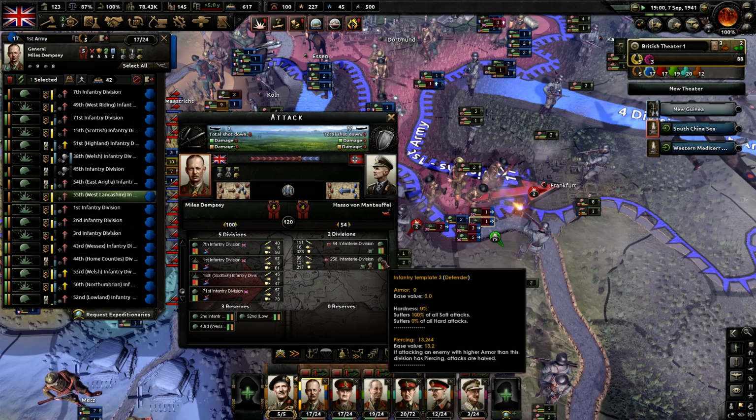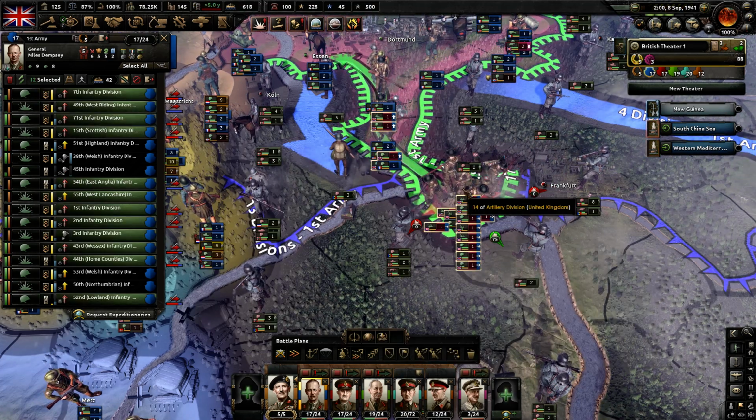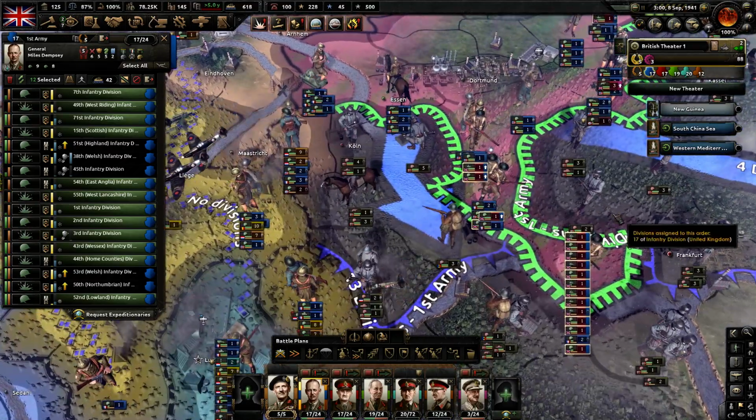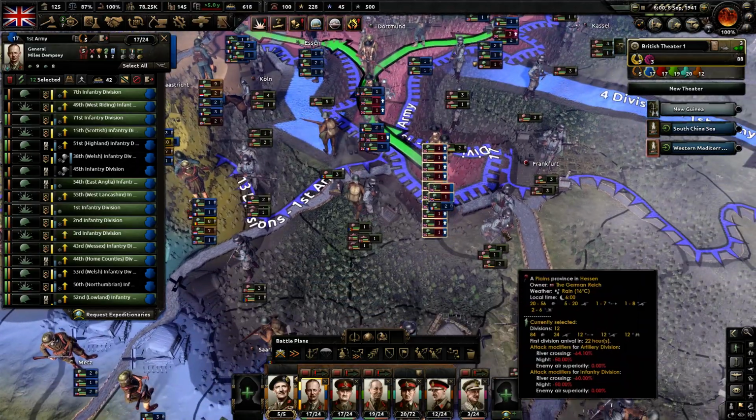And really hope that we can break them quickly. Doesn't look like it though. Okay, fine. Stop it. Where do we need to attack then? We could attack up here. It doesn't make too much of a difference.